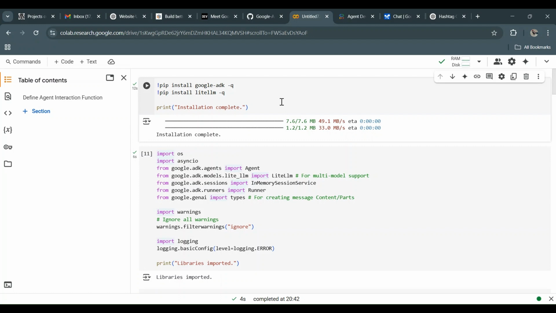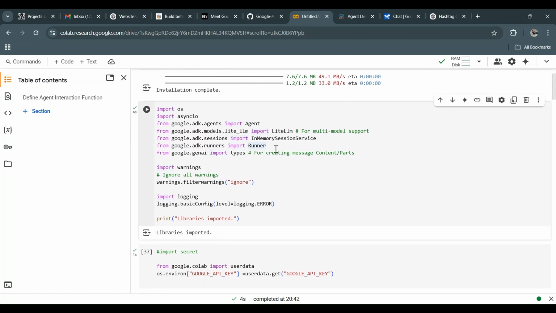So to get started, we're going to install Google ADK and LiteLLM to run multiple models like Claude, Gemini, and ChatGPT. And after that, we're going to import some libraries that are needed to test it out. Import OS for checking environment variables like API keys, and asyncio to run commands asynchronously to pass them to the agent. And the Google ADK Agent. This is the one we're going to tinker with.